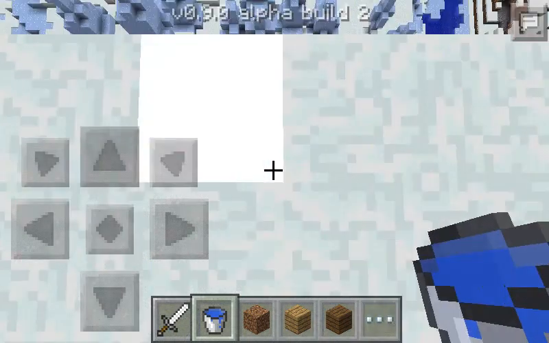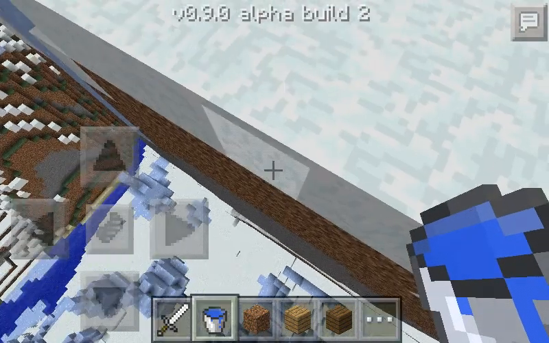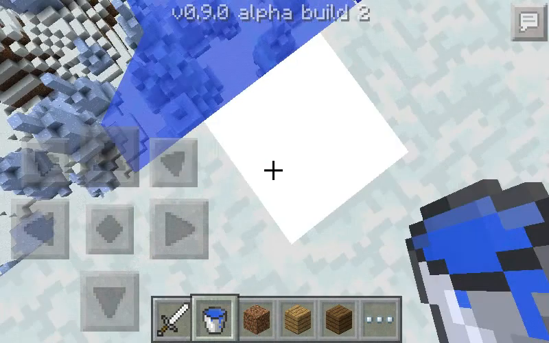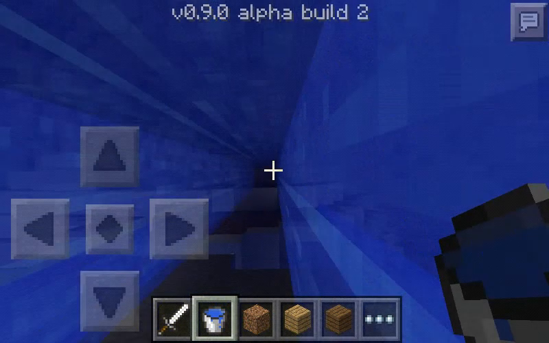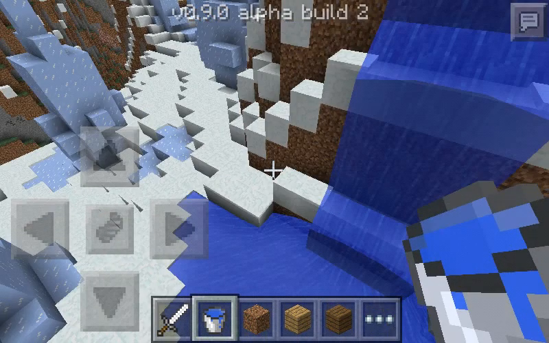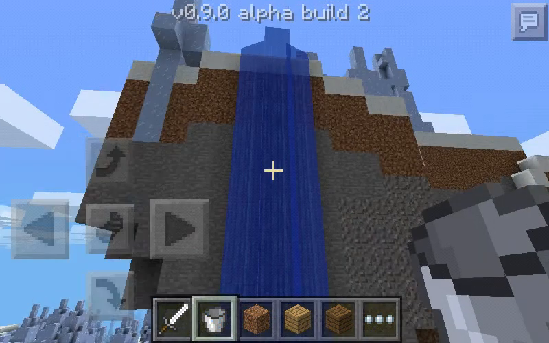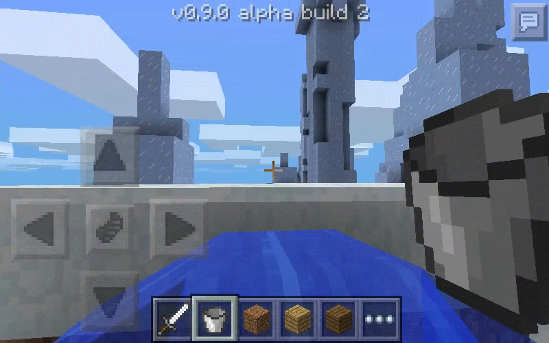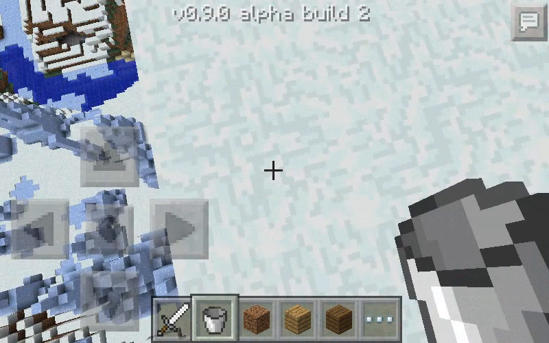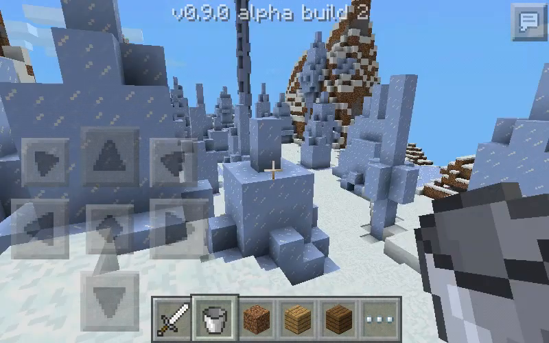Getting water. Damn, not like that. Getting water. Putting the water here. And getting down like that. I love this seed. That's the best seed I ever saw. And you have a little floating thingy, so when you put it there, you can jump down. That's pretty awesome.